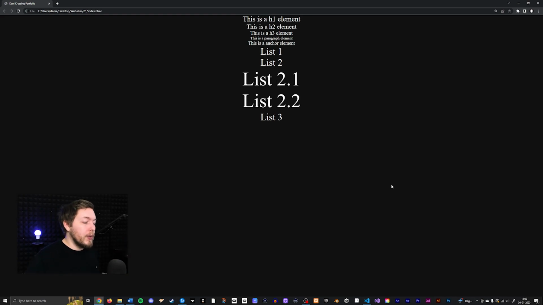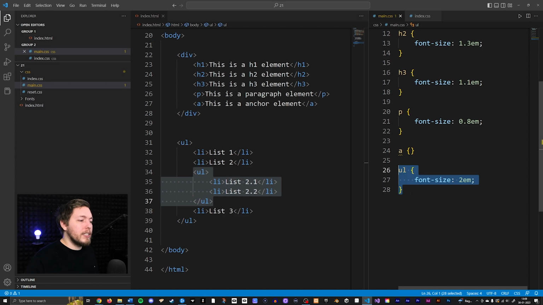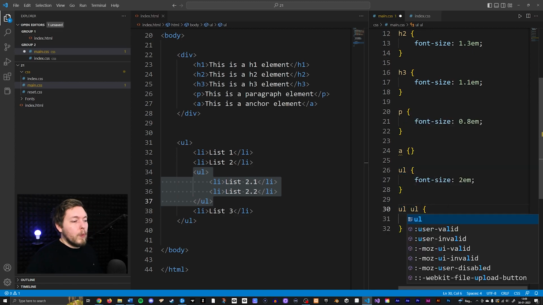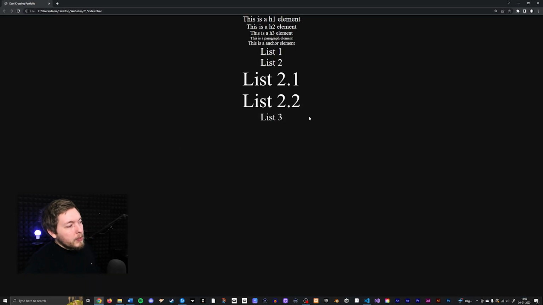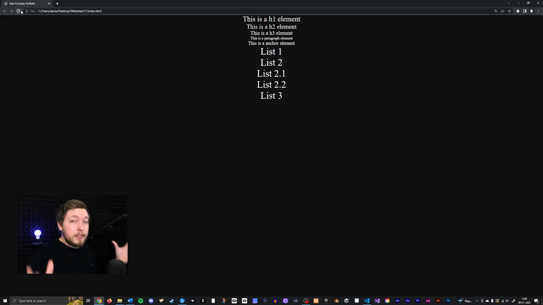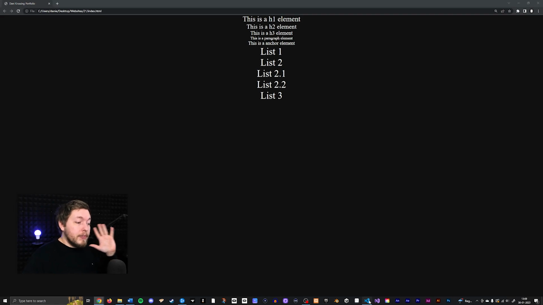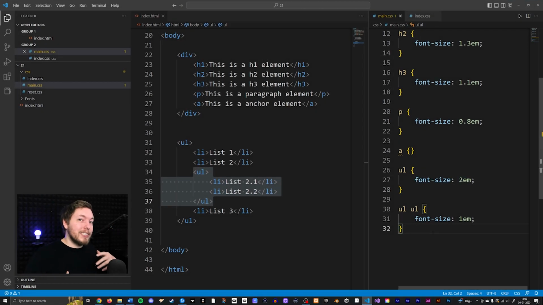Of course, you could go inside your CSS styling and say, you know what, if there is a UL inside another UL, then we don't want it to scale up twice as big. We just want it to be the same as what this one is. So we can say 1 EM for the second UL. If we were to do that, it is going to be scaled the same. But this is going to be very chaotic because it means that we have to actually keep an eye out for all these elements within elements to make sure that, oh, okay, so I just added a paragraph inside another paragraph. So now I have to go inside my styling and I have to remember we have to scale things, and all of a sudden this gets really weird.